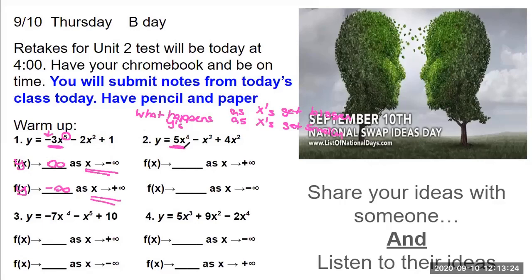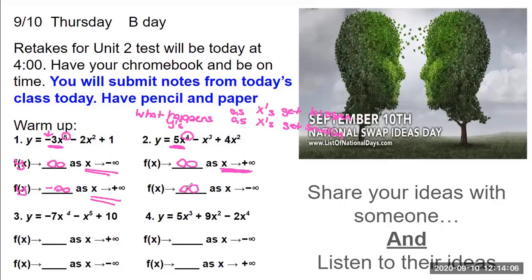So now, what do I know? It's up for the first one. And say it: as the x's get bigger, the y gets bigger. Because that's the way I want you to remember it. Now, what does the exponent tell you, Colin? Whether it's the opposite or the same. Exactly. Is it going to be the same or opposite? The same. So this one also is going to get bigger when the x's get smaller.